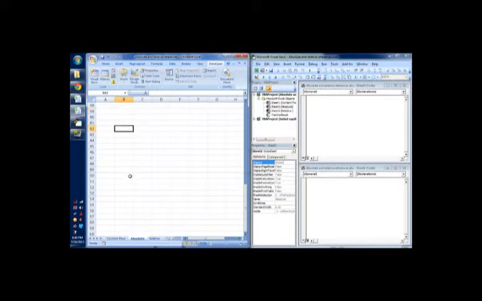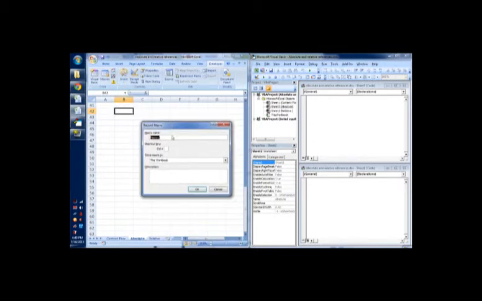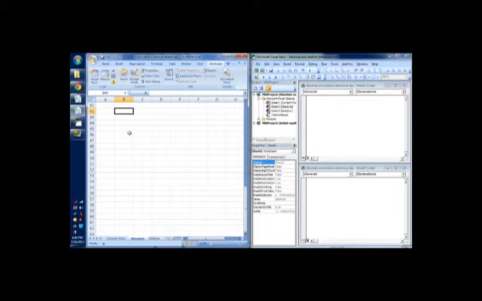Okay? So what we're gonna do, we're gonna try to record a macro. So we're going to start with clicking on record macro. Window pops up, give it a name. Let's say it's named macro 1. Okay, let's give it a shortcut, Control C. Store in this workbook. Okay, let's name it absolute reference. Okay, anytime that you are recording a macro, you can actually toggle this relative or absolute reference.